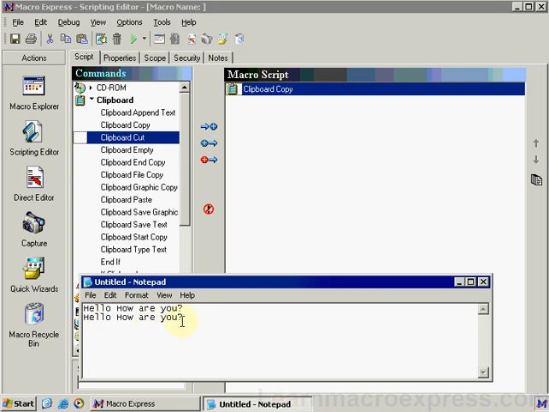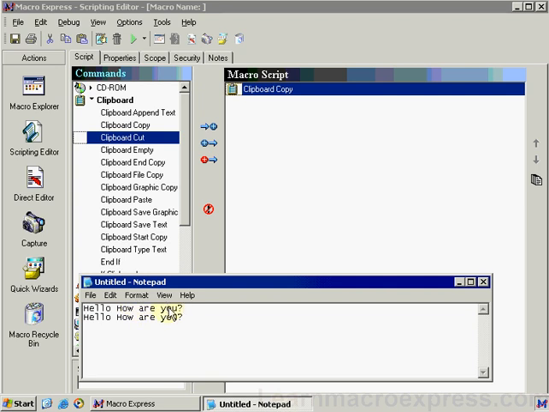Well, cutting does something similar, but it takes the text out of where you originally had it located. So if we take our first line here and press Control-X for cut, you'll notice that the line disappears. If I press Control-V again, you'll notice that it pastes the text back.